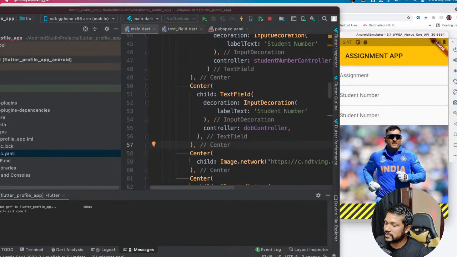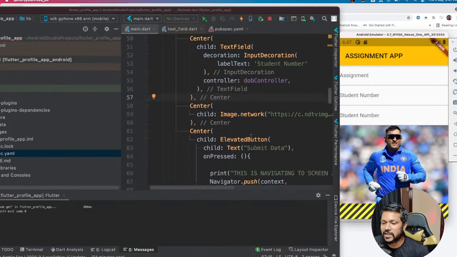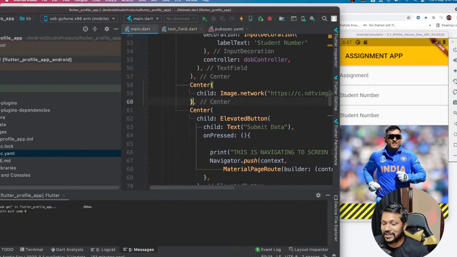All right, so here you can see that it's saying bottom overflowed by 12 pixels. This is something that's very good with Flutter, meaning that instead of just breaking the application, it will just say that some widgets are not aligned properly and it's just pushing on the app. You need to make sure to reduce the size of this image, and as soon as you reduce the size of this image, it will just go away.